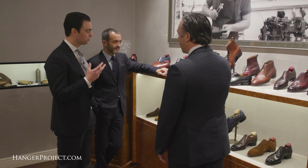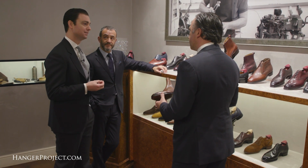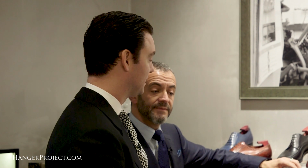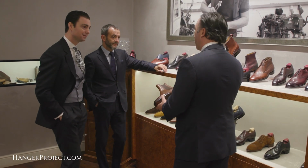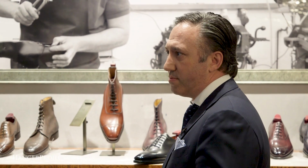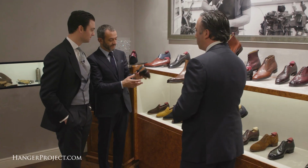So much of what differentiates Gaziano and Girling is the amount of work that goes into the making, right? On the factory tours, people can see it. What else amongst this line makes you smile because you know the hard work that went into it? Well, in a Goodyear welt shoe there are over 250 operations from start to finish, from cutting from the hide to lasting the shoe, sewing the welt in, stitching the soles on, and finishing the shoe. People are quite surprised when they come to the factory and see how many operations and how much machinery and handwork goes into the handcrafted Goodyear welted shoe we make.